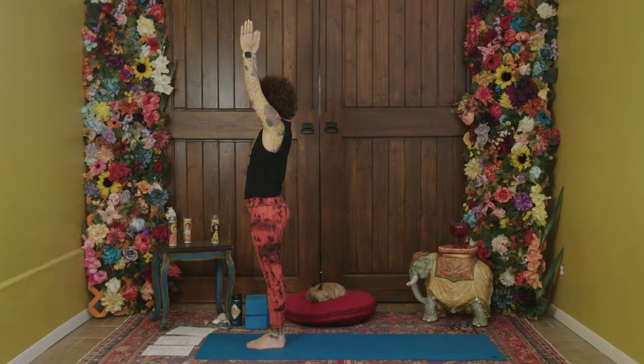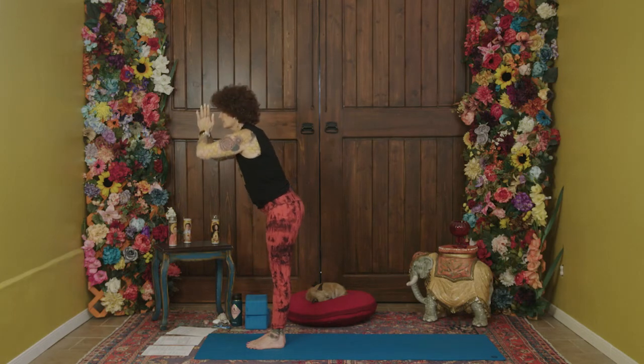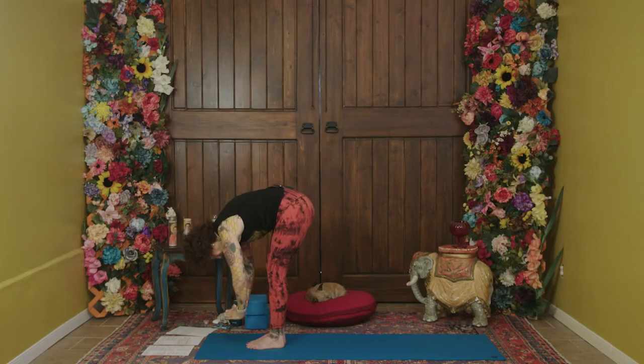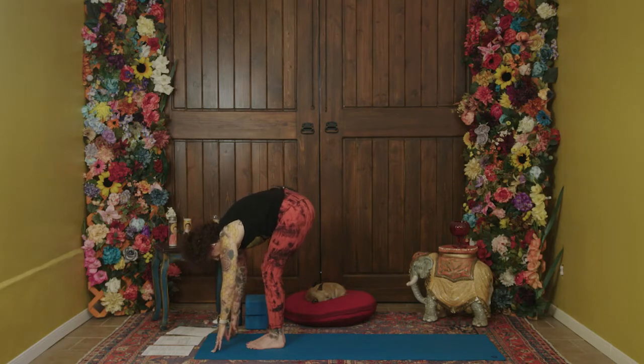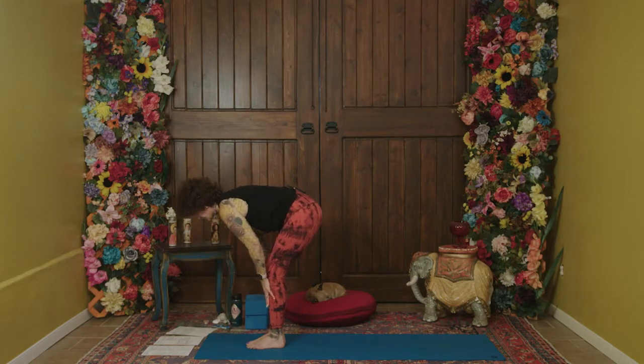Lift your chin. Big breath in. Exhale forward fold. Hinge at your hips. Shift your weight into the balls of your feet and lengthen through the backs of your legs. Inhale, halfway lift, hands on your shins. Bend your knees a little or a lot to create a number 7 with your body. Flatten your shoulder blades onto your back, lengthen the back of your neck. Stay for a breath in.